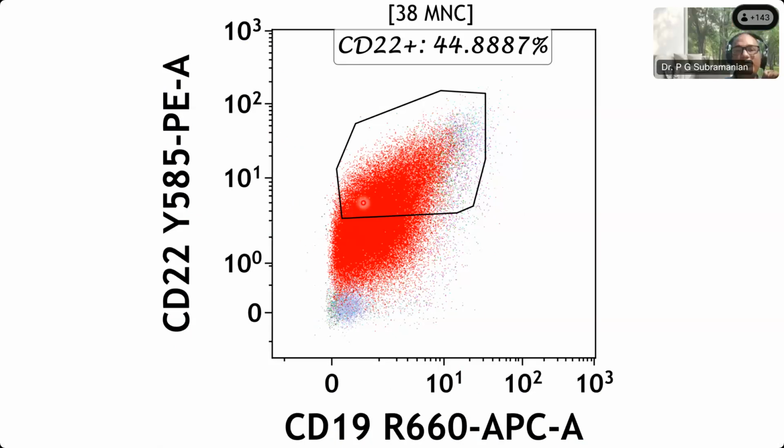So you are having 22, which is dimmer than it is. It is positive for 22 because negative for 22 is here. It's positive for 22, but it is dimmer than the mature. So here also it is positive for 19, but it is dimmer than mature. Like we had said in the first plot, that 19 is dim to negative. Okay.